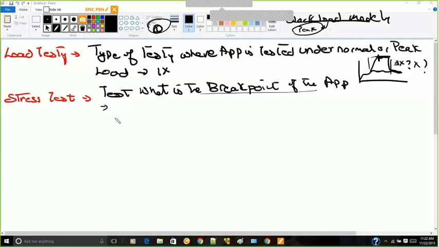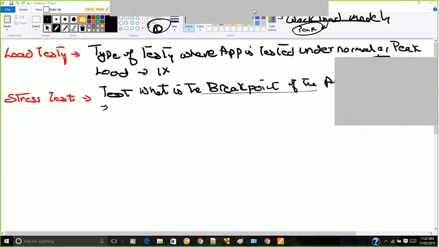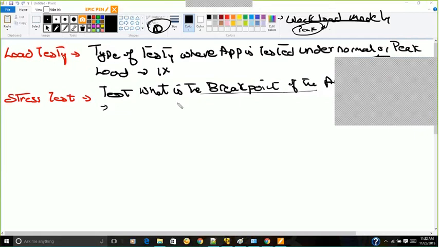So what are the questions? Yeah, Rajesh, so are we increasing the load and then finding the breakpoint? Yes, we will increase the load in a linear proportion. We will say 1x is your load test. Then I'll check 2x, then 3x, then 4x, and see if my application is still able to respond within a specific SLA, service level agreement.